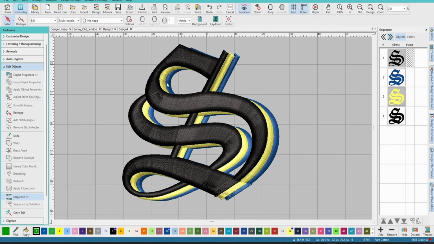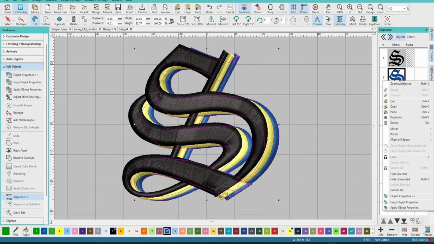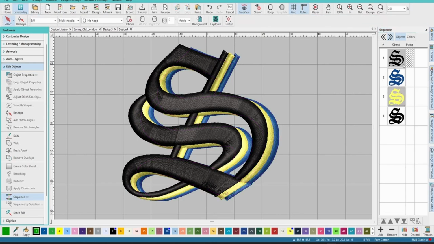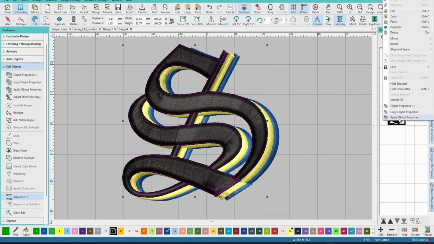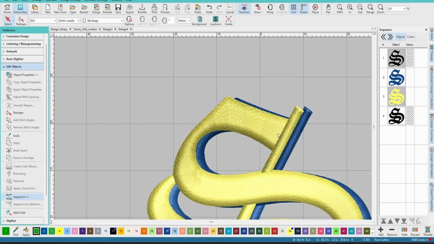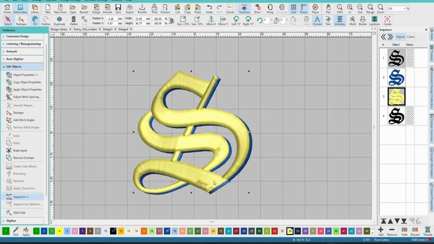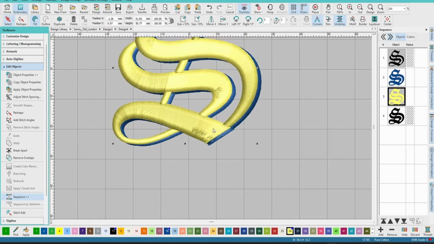So then what I did is I just left those copies there. Actually, I hid the blue one down here. You know what? Let's hide the black one, because that's the one that doesn't have any color. So let's hide the black one. Now I went here and let's drag this up. I didn't have any extra there, and I wanted this little shadow looking thing here, right?